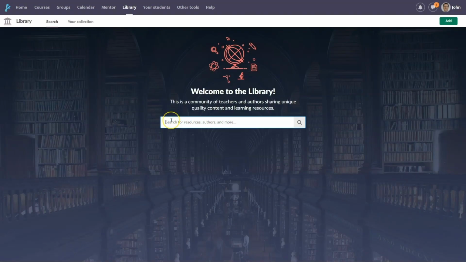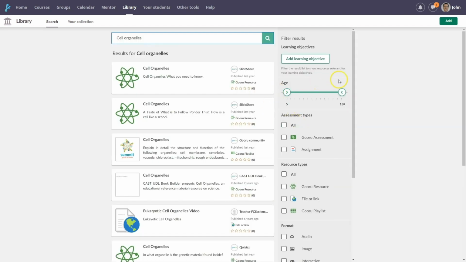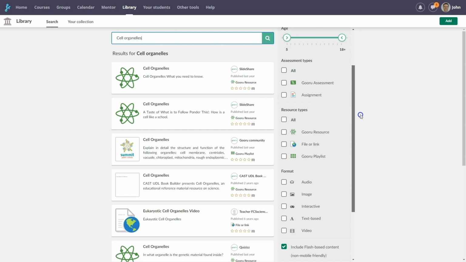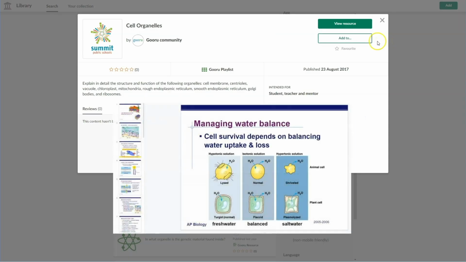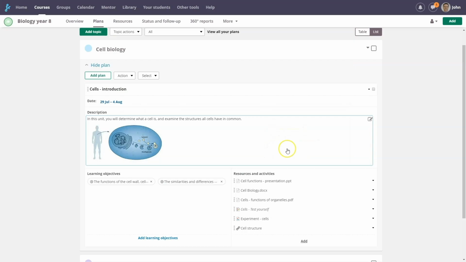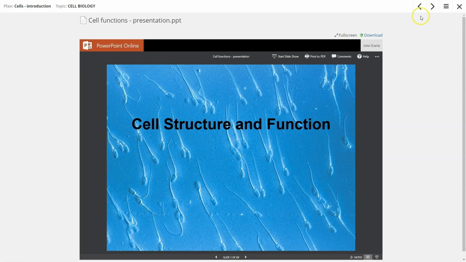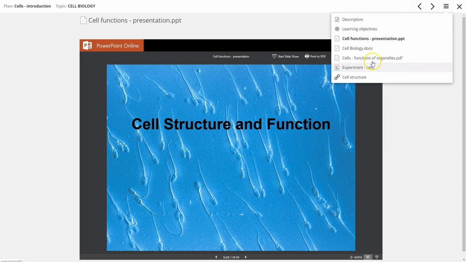As a teacher, you can save a lot of time in lesson planning by adding ready-to-use, standards-aligned resources in the Fronter library. Found a resource you like and want to use it in class? Simply add it to plans. Putting everything in plans means you can guide students through the lesson plan in a logical way. Plus, resources, assignments, worksheets, and everything they need is in one place, which helps them work independently and confidently.